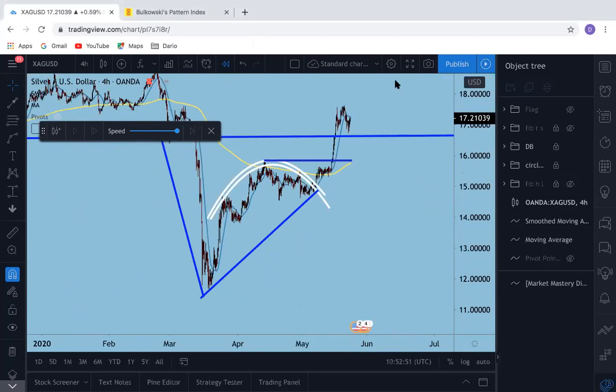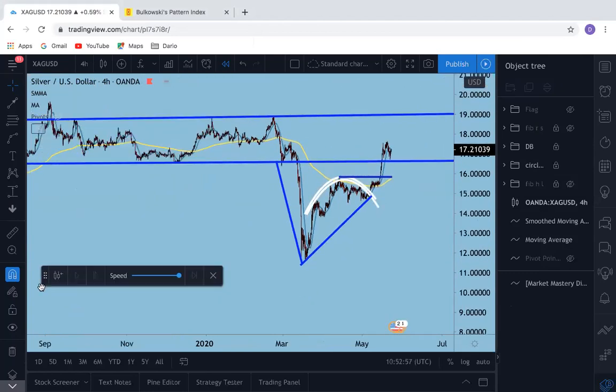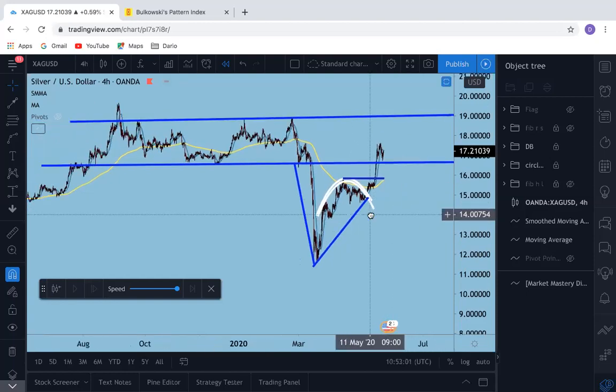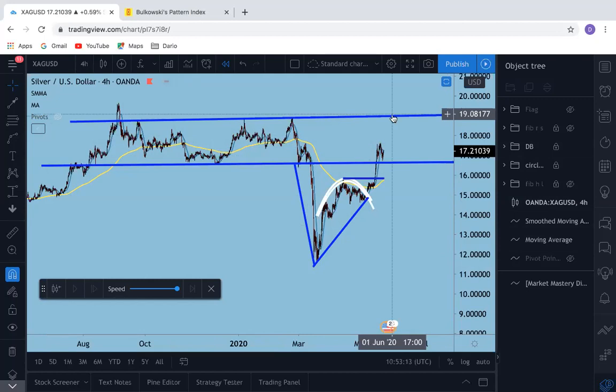Hey guys. So for those who weren't paying attention or missed out earlier, we're looking at a pattern called the diving board. It's on a few different markets at the moment, and it's a horizontal trading range, usually found on the weekly. It goes across like this, and then it breaks down with huge volume and forms a V bottom, and it comes back up to touch the top of the horizontal range.